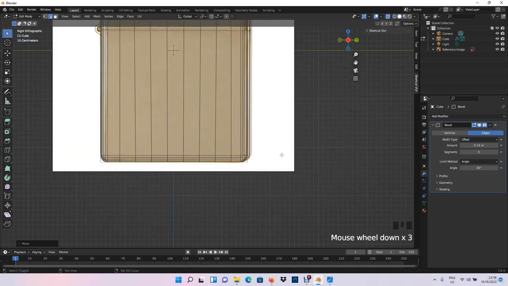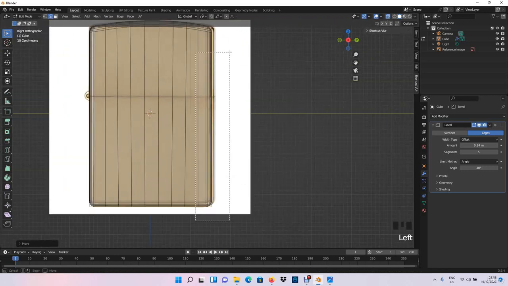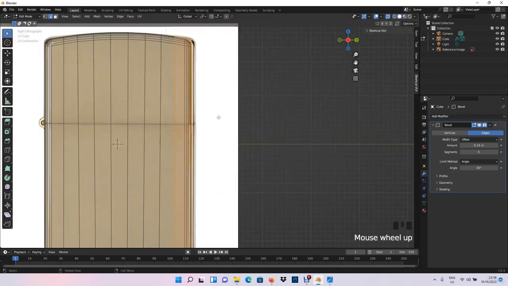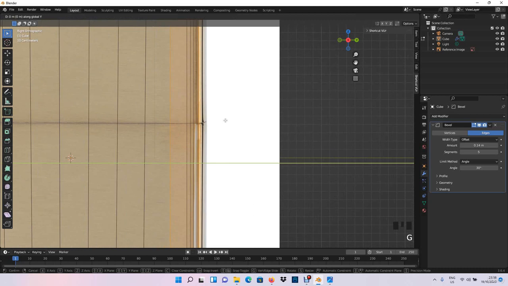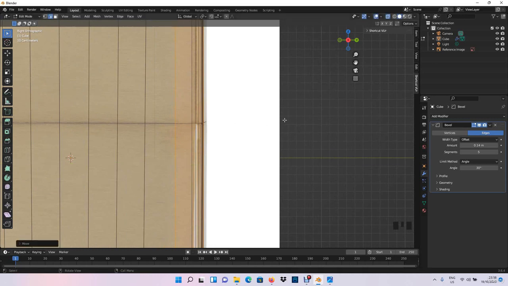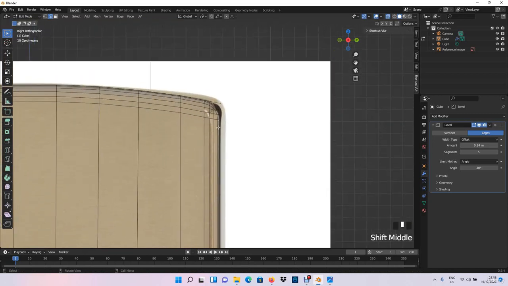For the right side, again for the Z-axis here, drag and select, then press G, Y, and just drag it on the Y-axis. Make sure it's snapped. Okay, this looks fine. As you can see, you can see the bevel now here. I think it looks fine.